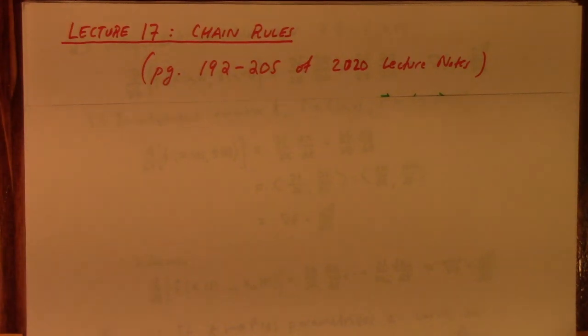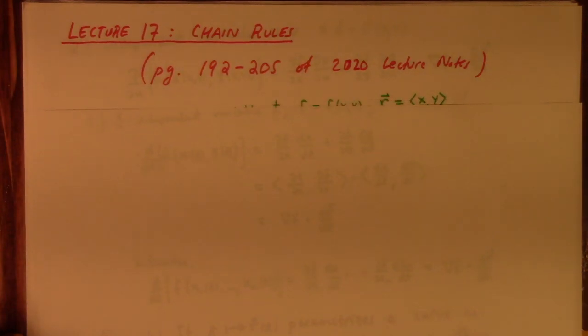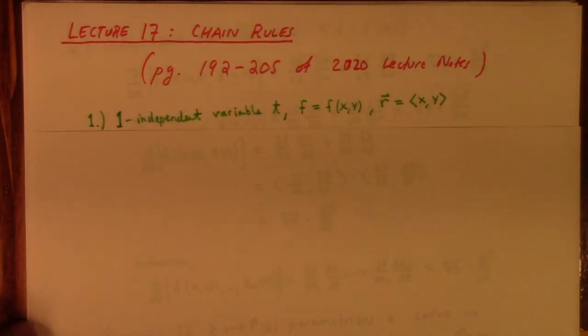than two independent variables. And also, the chain rules here are considered ultimately for the outside function being real valued for the most part until the very end of the section, where I then deal with the outside function actually being a vector of functions. So every single chain rule that we'll look at in this section at some point or another in this course we'll come back and use, but we'll probably focus mostly on the case of one independent variable and a function of two variables just to get started.